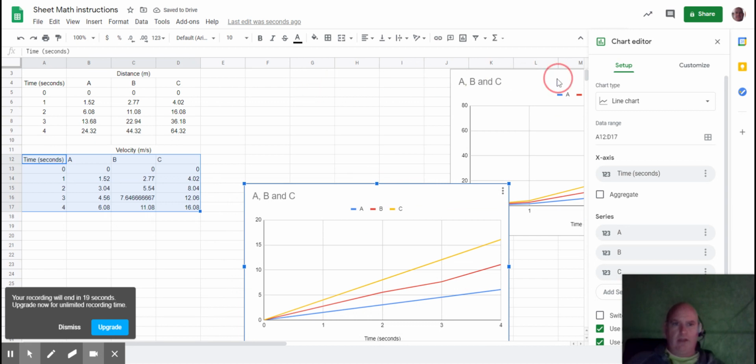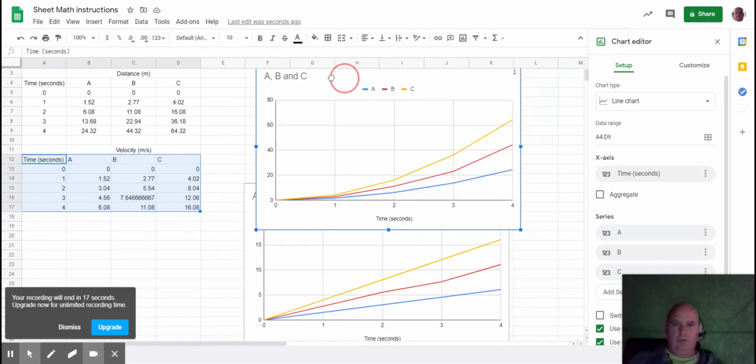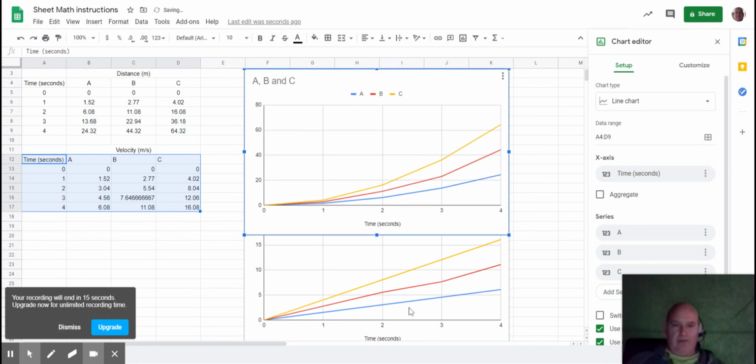Now you have to do an acceleration over time graph for your project also. And here are my 2 graphs. If I label them properly, I can copy and paste them into a document. I can copy and paste them into Google Sheets. I can also copy these data tables and put them into a Google document or Google Slides.